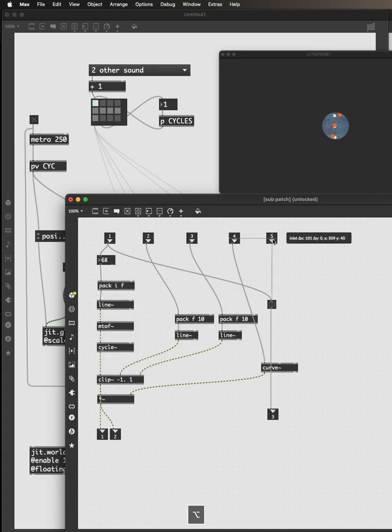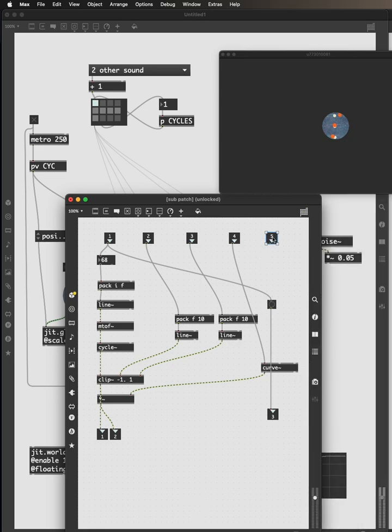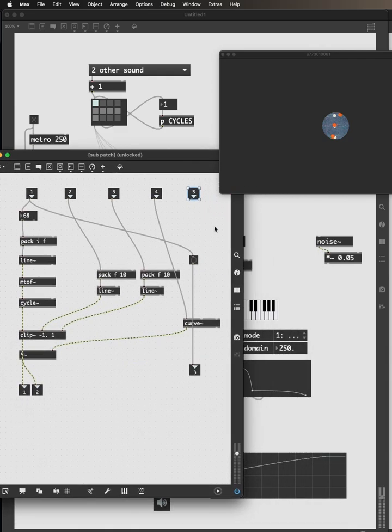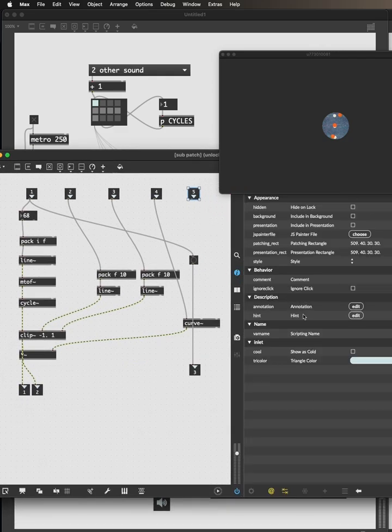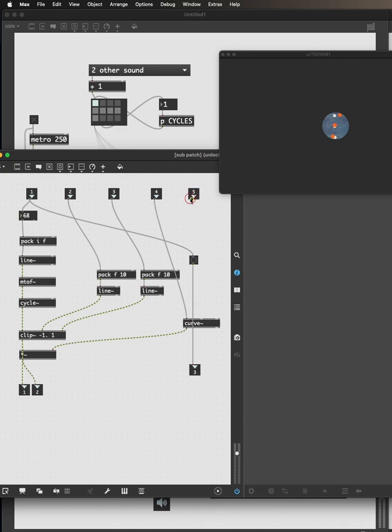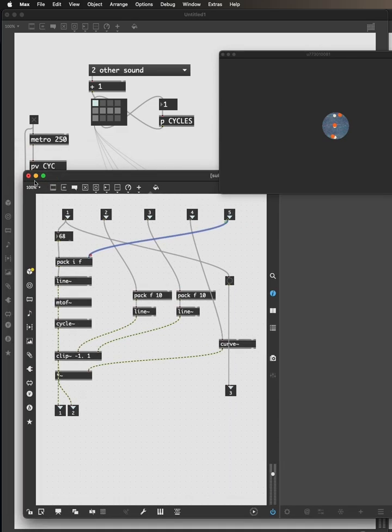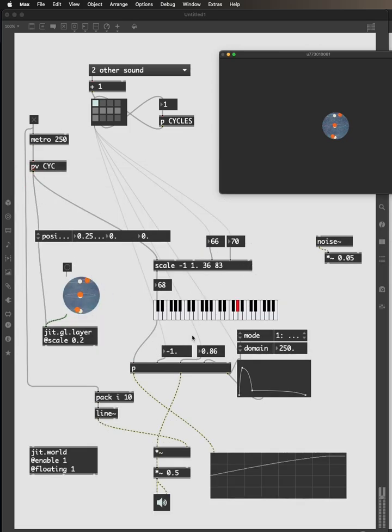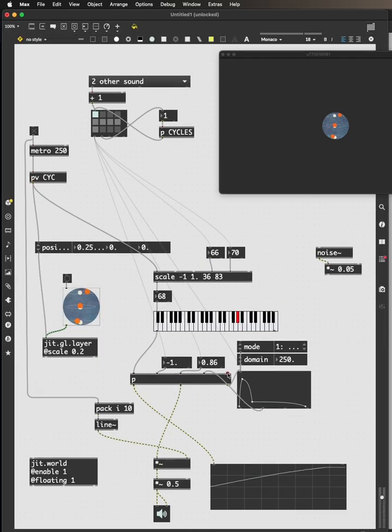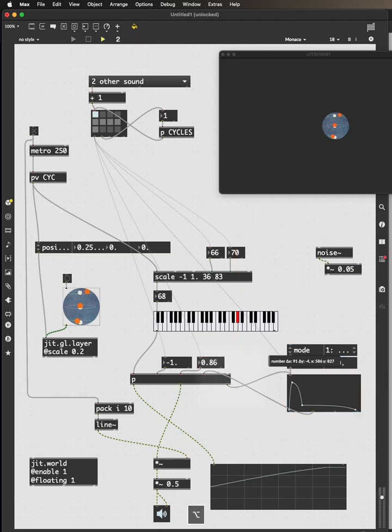I'll make a new inlet to my patcher here. And you can name these inlets as well, because once you start getting a bunch of them, you'll lose track of them. So you can go to your inspector and add a comment. Call it slide time. Put that into the pack. And now when I mouse over the 5th inlet, there's the label I created, slide time. And why am I doing this? Why am I creating an inlet? Because my preset is outside my subpatch.